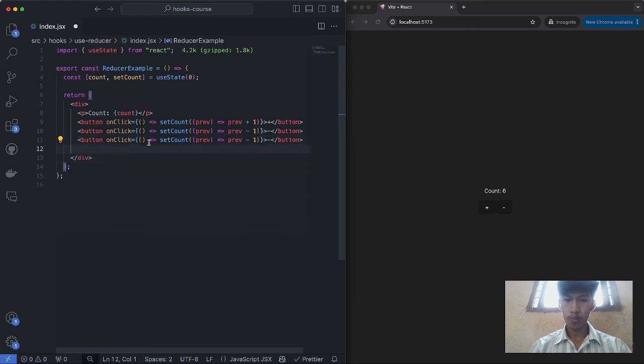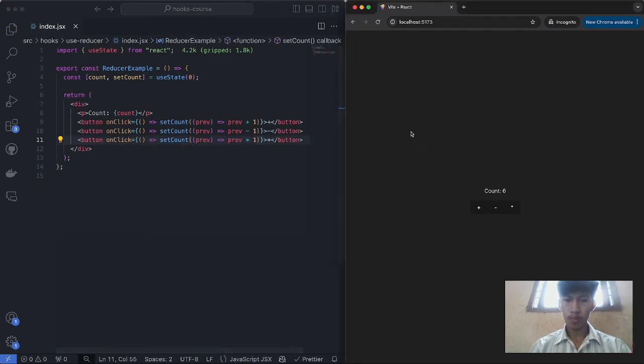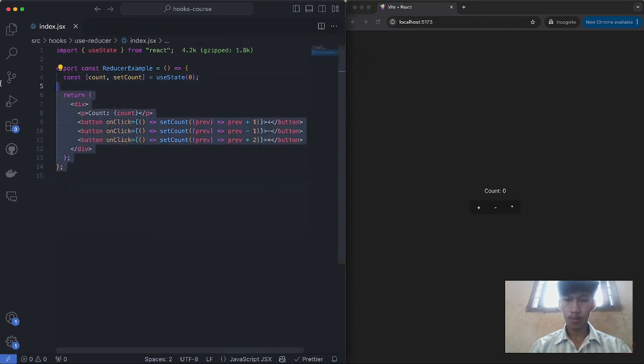Now I could technically add more things. I could add a multiply, right? I could add a multiply over here and then make the prev multiply, and you'll see that this would also work. Actually, I'll multiply times 2. I'll double. Sorry about that. Yeah, you can see it works as well. So we have those 3 actions. Now this is all being done with the useState, right? You see the useState over here. How would I do something like this using the useReducer?